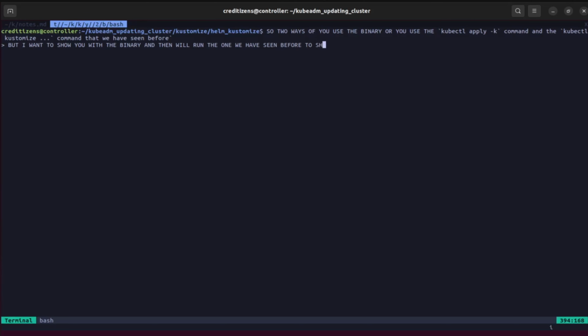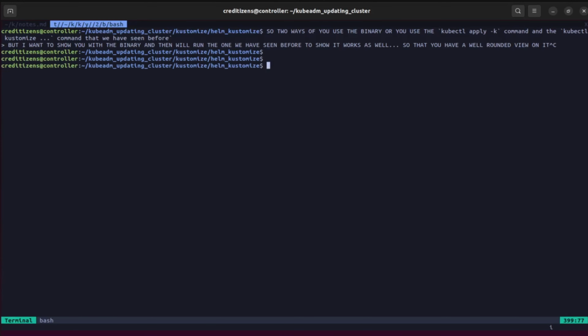But I want to show you with the binary, and then I will run the one we have seen before to show that it works well, so that you have a well-rounded view on Kustomize.